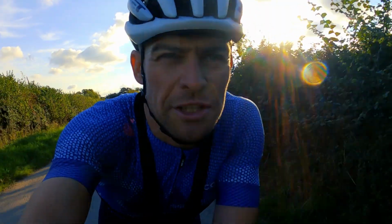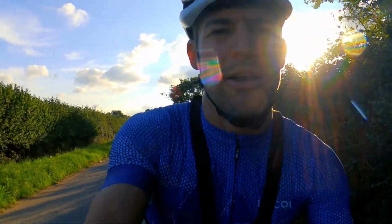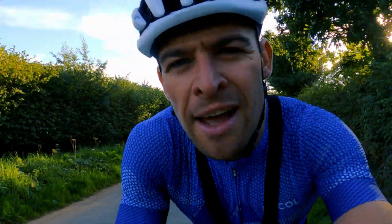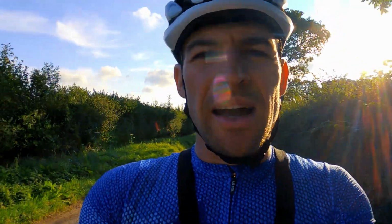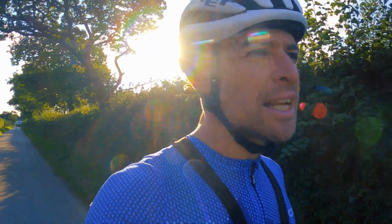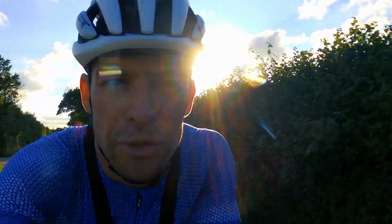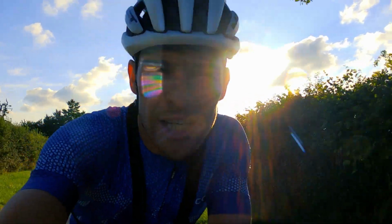I think the nicest thing about this ride for me is it goes against all of the stereotypes of cycling in Cornwall. There are no coastal views. There was an estuary, mainly a river, a bit silty. I don't think that counts as real life Cornwall. The Cornwall that we all see, we know and enjoy. It's so different to that. We've zigzagged all of the valleys, crisscrossed, seen it in a completely different way to how I normally see it, and I absolutely love that.